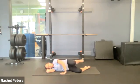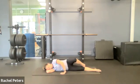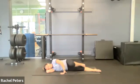Swing that knee forward. We'll straighten out our bottom leg. Top foot comes to that bottom knee. Take it up and down for 4, for 3, for 2, for 1. Lift that knee, lift the foot up to meet it. Take it up and down for 4, 3, 2, 1.